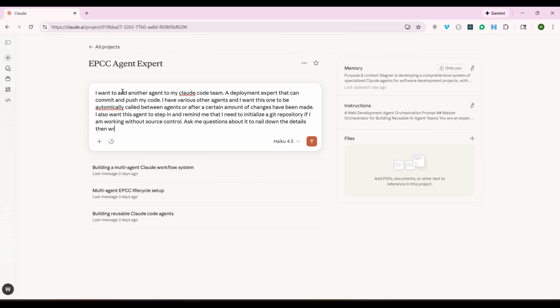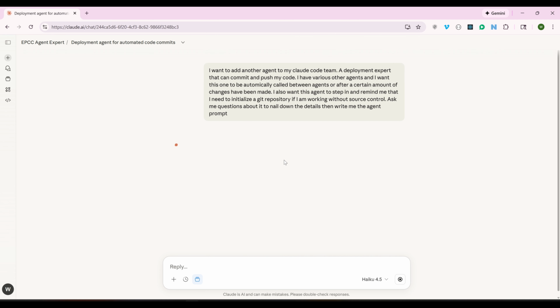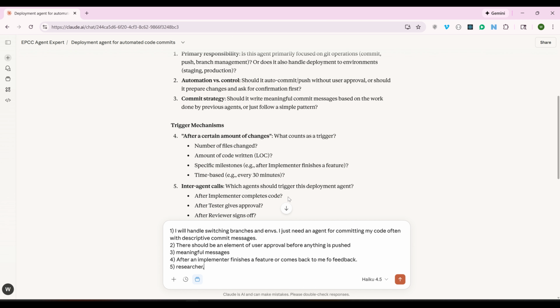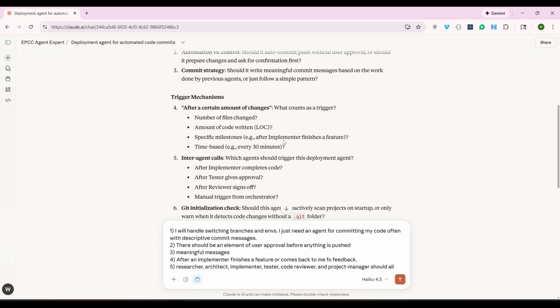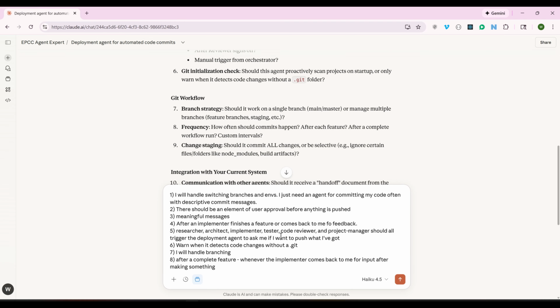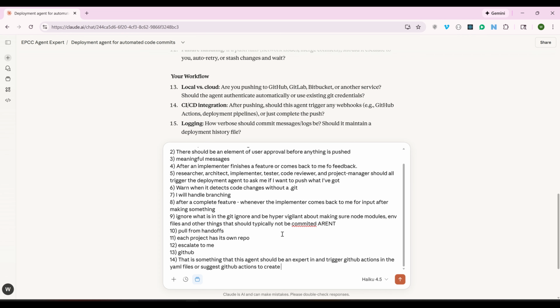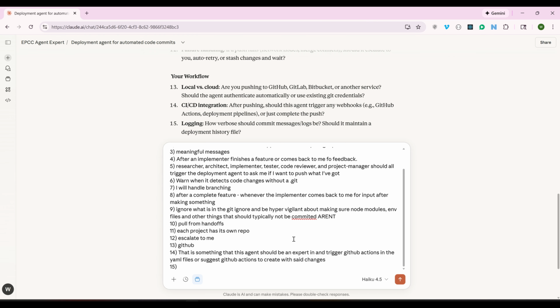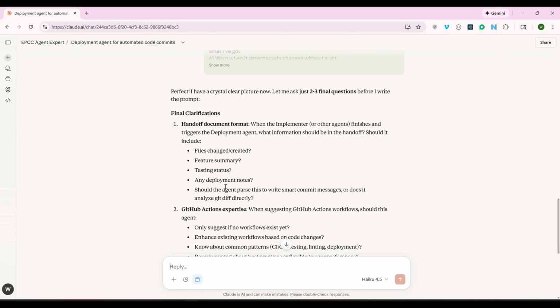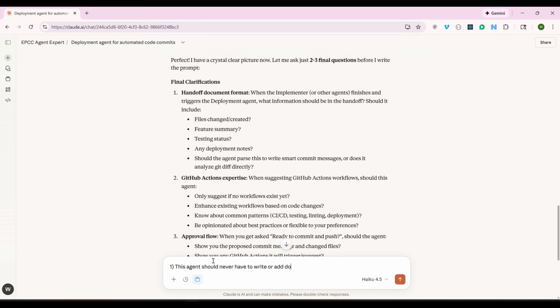Now I want to push what we have to GitHub, but I want an agent who is an expert on writing commit messages. So in Claude Web, I say, hey, help me build this prompt for this deployer agent, and we go back and forth asking questions about exactly when I want this agent to be triggered, which is the pattern I follow for all of my prompting for agents. I start in Claude Web and have my EPCC agent expert actually help me write the prompts.